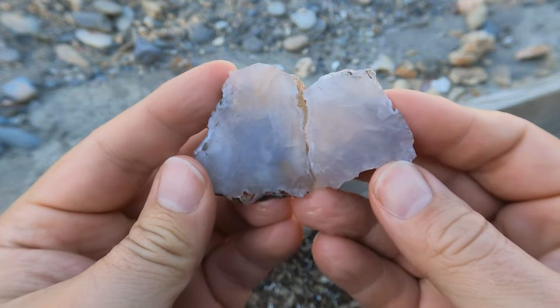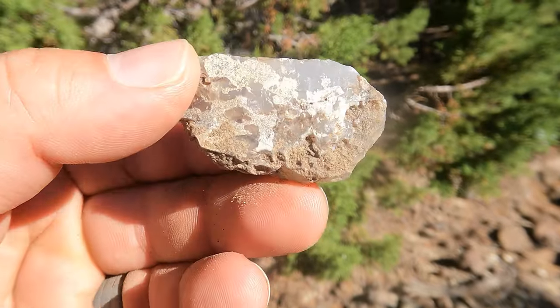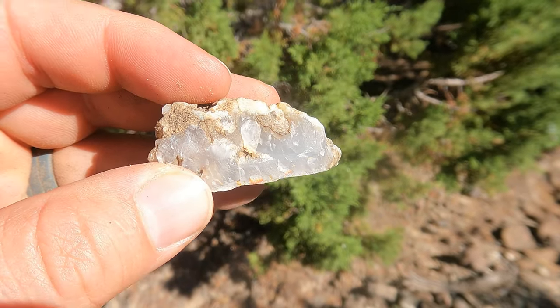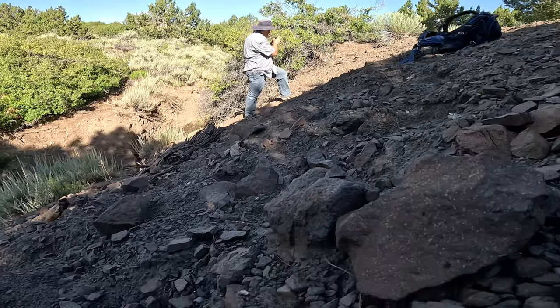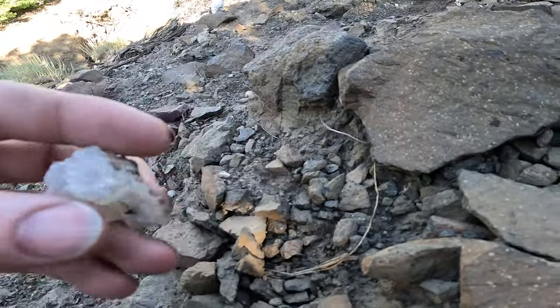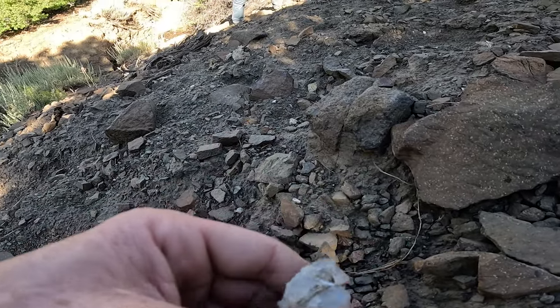Nice. Okay. Just picked up that one. It's not too bad. Decent. Got a little crystal pocket right in the middle of it. Some good banding on it. You're going to hit the bluish on the side. It's still on the rock. And we've got some quartz crystals going in the middle of it. No, it's not that good.